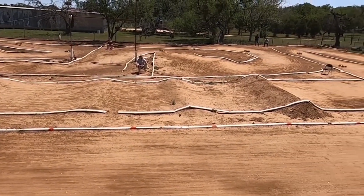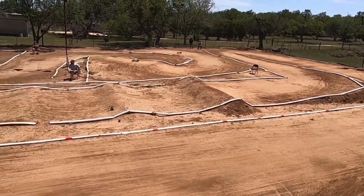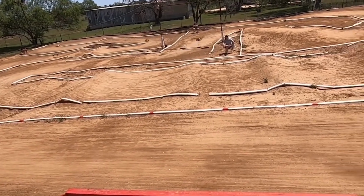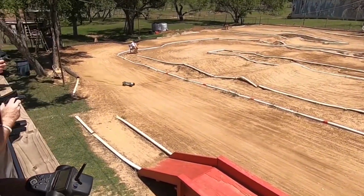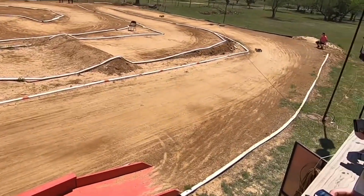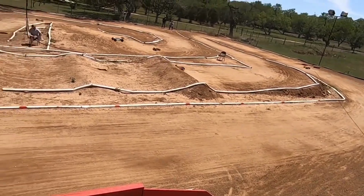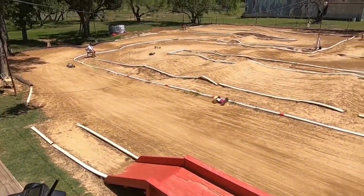It's not aggressive. I wouldn't call it aggressive, but it's not tame either. You're definitely going to have to hang on to it. It's a very, very responsive car to input, so keep that in mind. So it is a good race platform. I probably wouldn't bash this truck. It's definitely durable, but I don't think it's Techno tank status. But I think it's very competitive. And like I said, I'm running it. I'm going to run it at RC Pro this year.